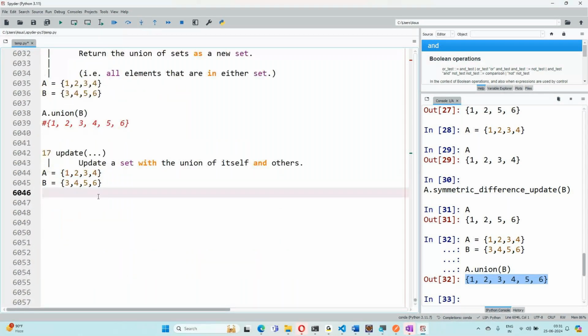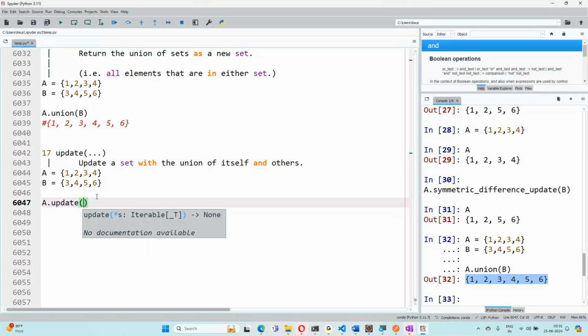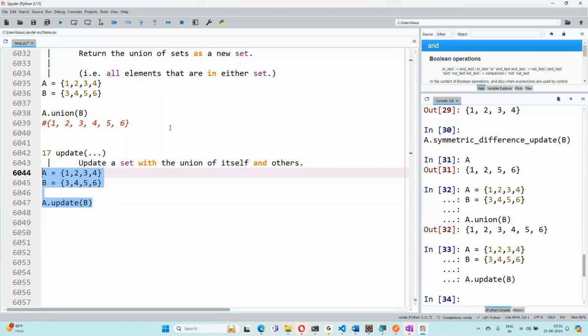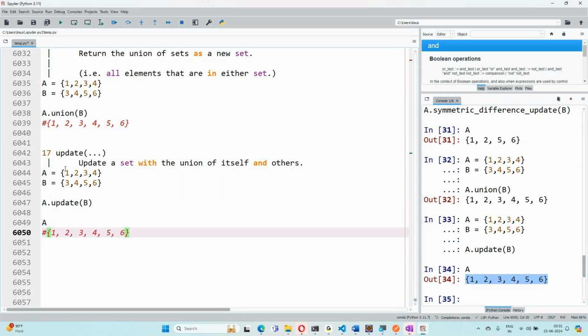So we are going to say A dot update of B. If you are looking at A here, A will contain all the elements, which means you have included these elements under B, or included this 3, 4, 5, 6 under A. So in that way, you are looking at the set and the dictionary method.